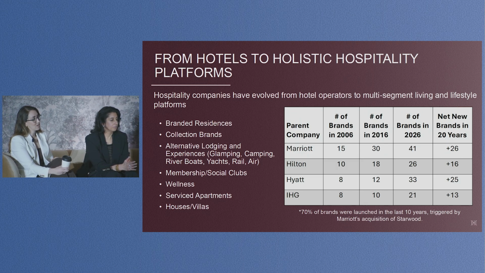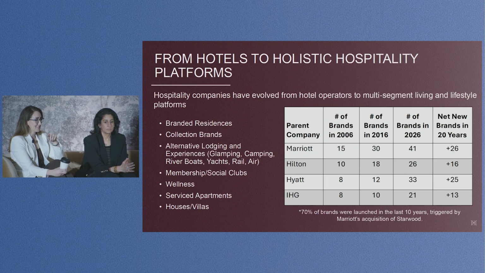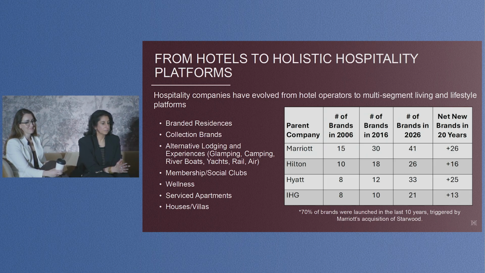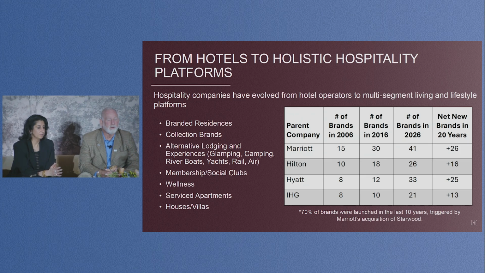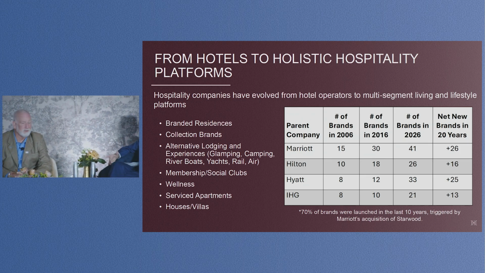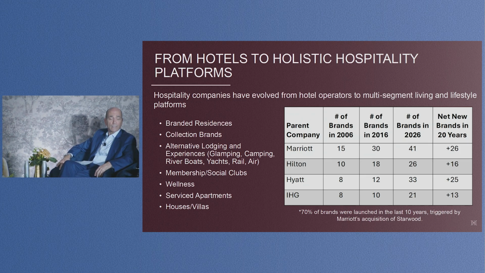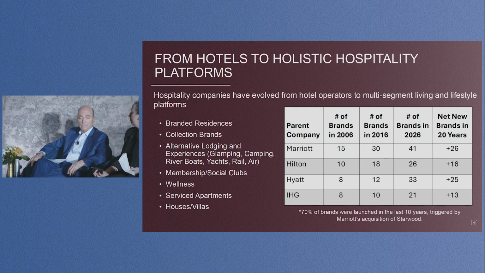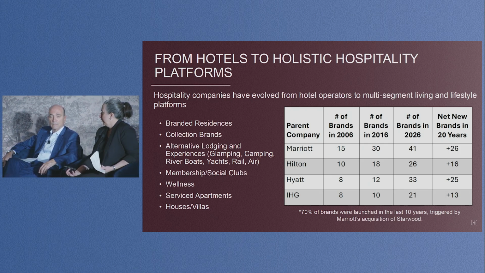I think your fact here, 70% of brands were launched in the last 10 years. That's mind-blowing. Do you know what else is interesting? Accor, which isn't even on that list there. They have the most brands out of all the hotel companies. I think they're at 50. And Accor is huge in the rest of the world. Yeah, the rest of the world. Okay.